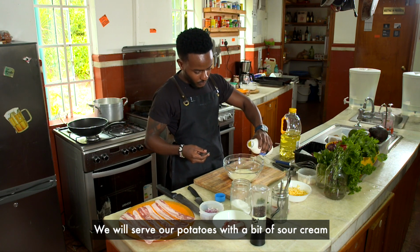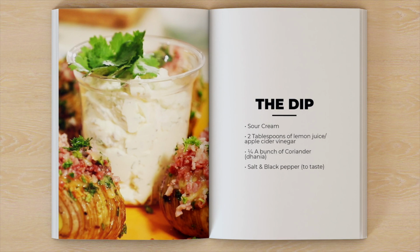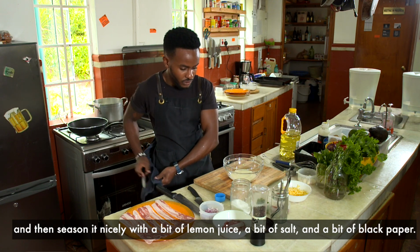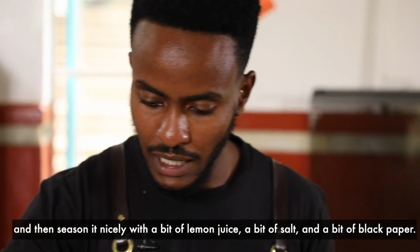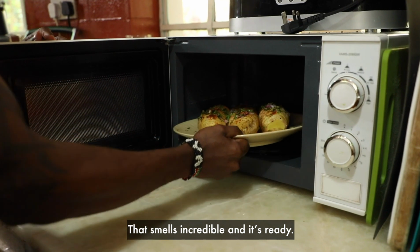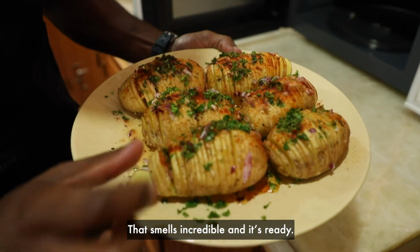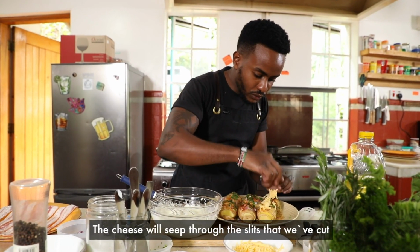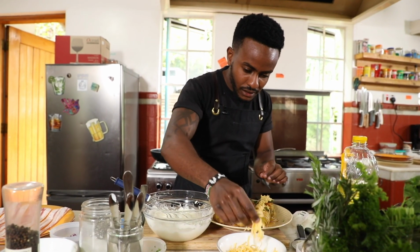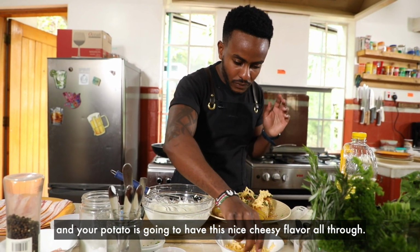We'll serve our potatoes with a bit of cream, a bit of sour cream. And then season it nicely with a bit of lemon juice, a bit of salt, a bit of black pepper. That smells incredible. And ready. So the cheese will seep through the slits that we've cut, and your potato is going to have this nice cheesy flavor all through.